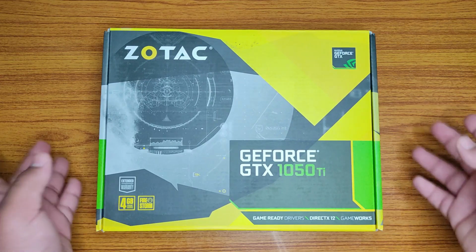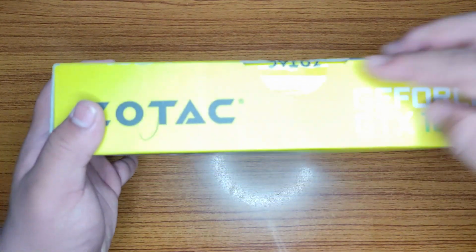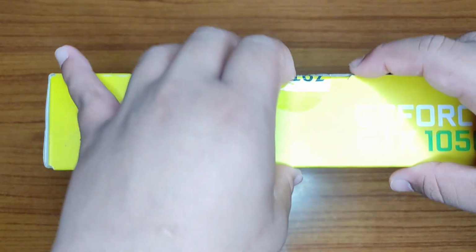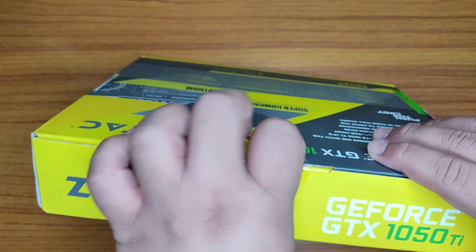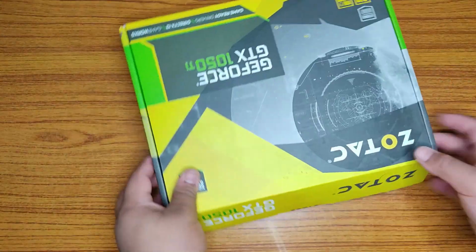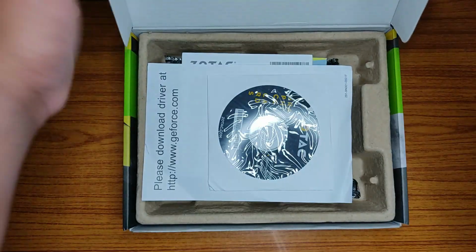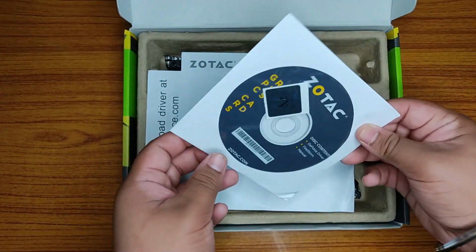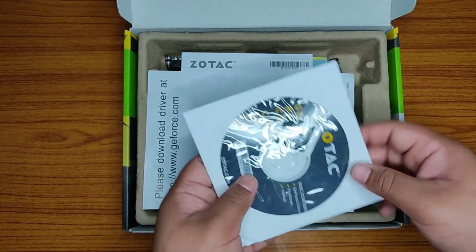So guys, first of all we'll just start unboxing this. I will not be giving you the box overview. The place where you need to unbox is up over here at the top, and as you can see I've already cut it, so I'll just pull it out just like this, and then I'll set it like this because you will see it better. I'll pull this up, and guys, as you can see, first of all we get the CD in there, the driver. We need to download the drivers, or you can download it from the website as well.